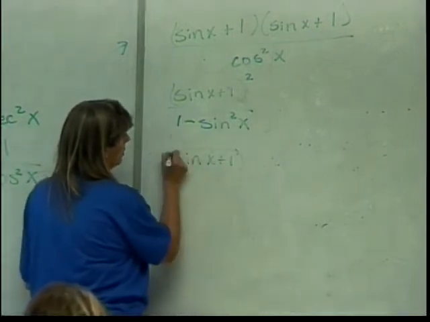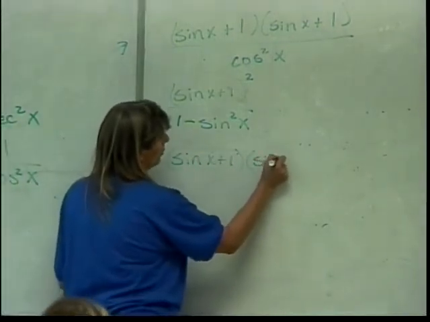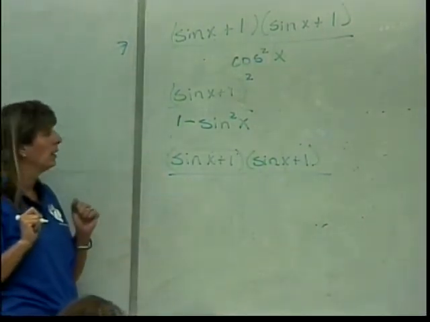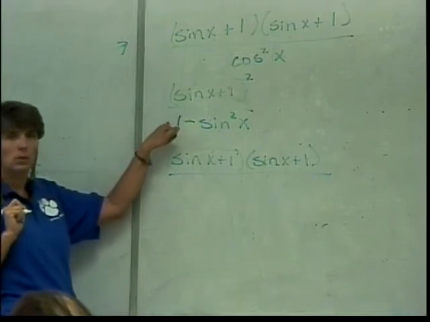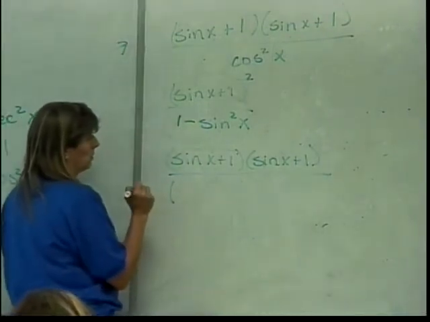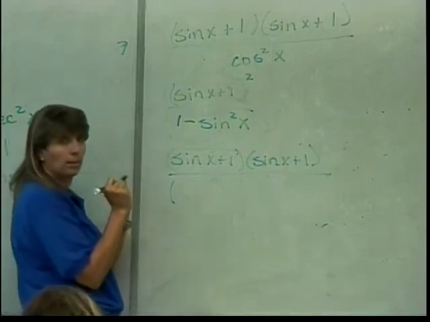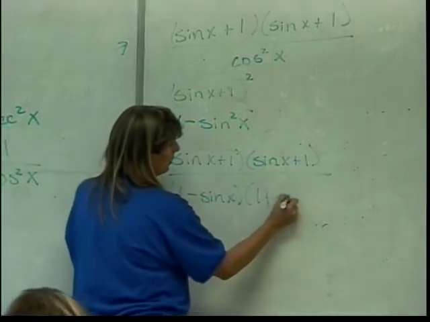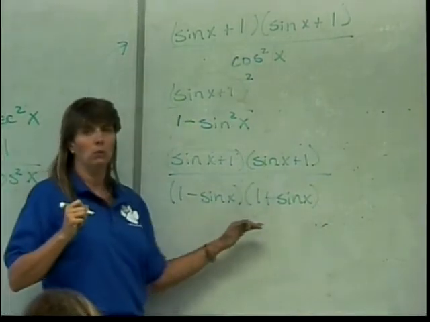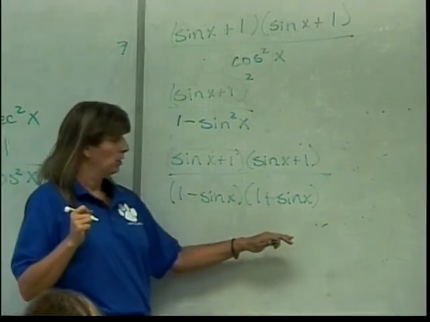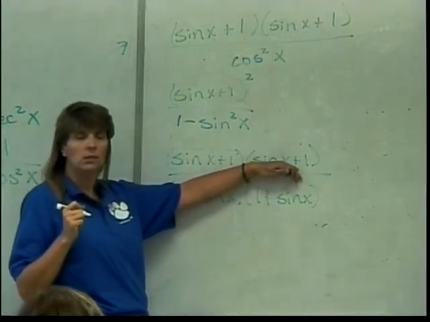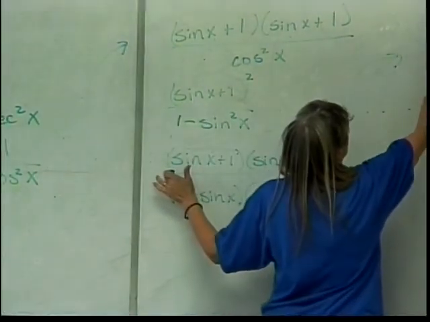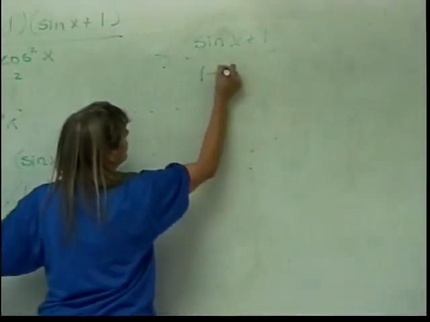So sine of x plus 1 in my numerator times sine of x plus 1 in my numerator. I know you told me I could put it together, but it might make more sense when I get rid of one of them as to why. How does this factor? Sine of x, like plus 1 in my numerator times sine? The other way around. Oh. 1 minus sine of x times 1 plus sine of x. Now when I plus, it doesn't matter which order I do things in, right? So this is the same thing as that. Yes. So those two can cancel, and I am left with sine of x plus 1 over 1 minus sine of x.